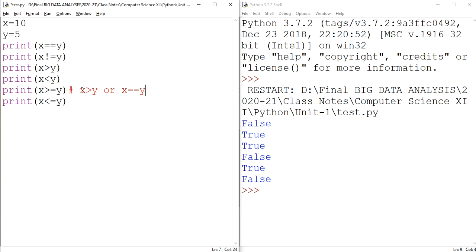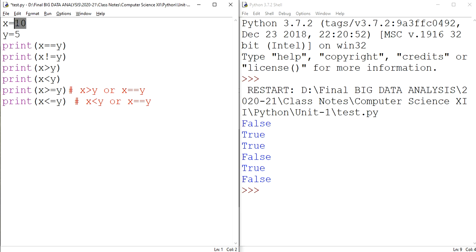If any one of the statements is true, then the collective output will be true. Similarly, this is written like this: x less than y or x equals y. This is a combination, where or joins two logical statements. So or gives the output true if any one of them is true. That's why this is giving true, but this one is false.